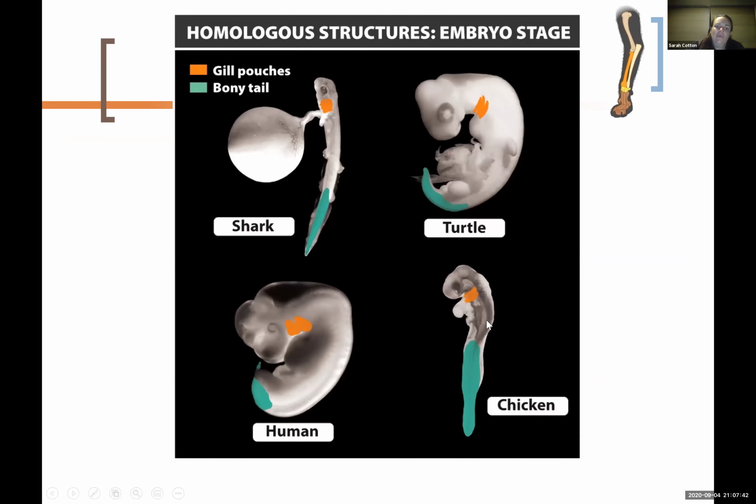And so here we're looking at a human and we're pointing out those same things, those pouches that become gills in a fish, but in a turtle, a human, or a chicken, they become parts of the ear and parts of the jaw. And then that tail, which turtles also have. Once again, they're real stumpy little things. So chickens and turtles have stumpy little tails. Humans, the vast majority of the time, don't have a tail at all. Okay, so we're just comparing homologous structures in embryos now instead of in adults.